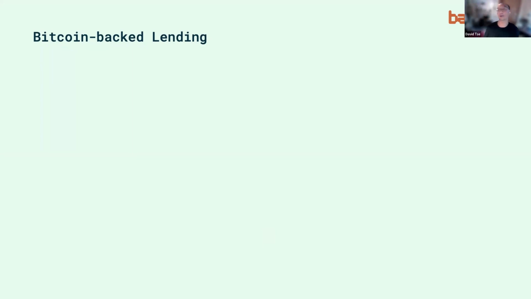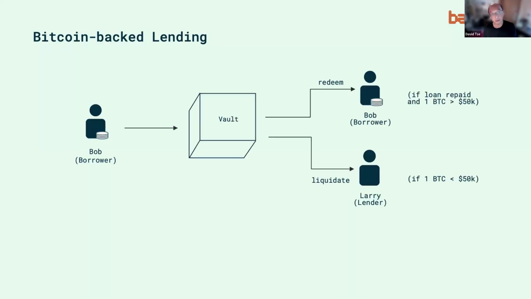I don't want to sell my Bitcoin, and there are two very good reasons why. One is I believe the Bitcoin price will continue going up. If you believe in Michael Saylor, it'll go to maybe $1 million by the end of the decade. Number two is if I sell my Bitcoin, I will pay a huge tax bill, because I had this Bitcoin 10 years ago already. I don't want to pay a huge tax bill. So what I can do is lending, very natural. The application here is that I'm going to use the Bitcoin as collateral to back a borrowing position, where I borrow, say, USDC. So this is the application here.